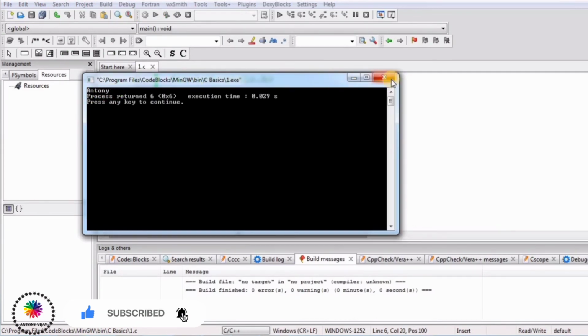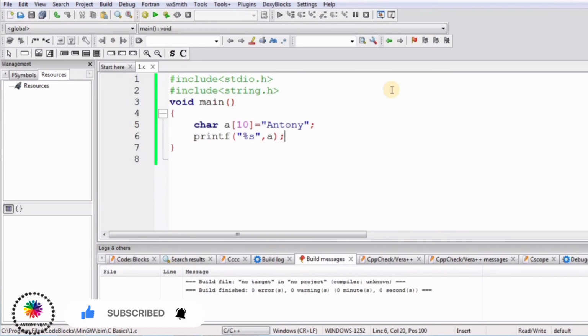So keep in mind there is a small change in a string program. There is no data type string. We are using the same character data type, but instead of a normal variable we are using an array variable. So what is the difference between an array variable and a normal variable? A normal variable can hold only one element, but an array variable can hold more than one element, of a similar type of data.